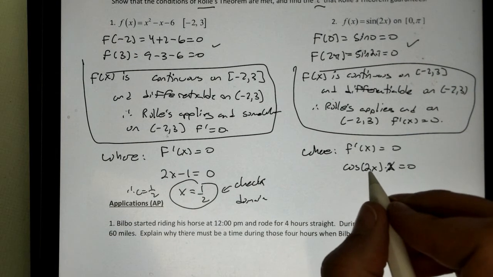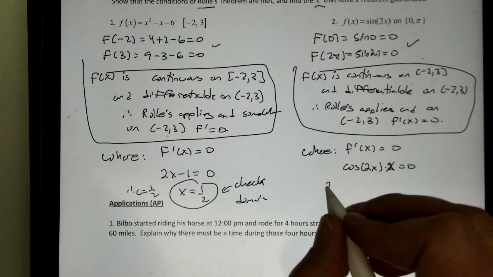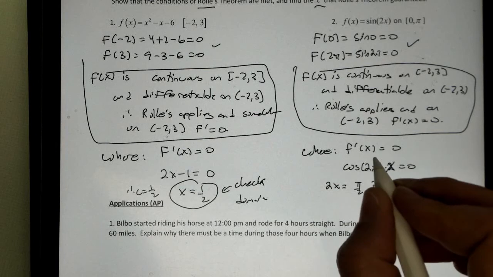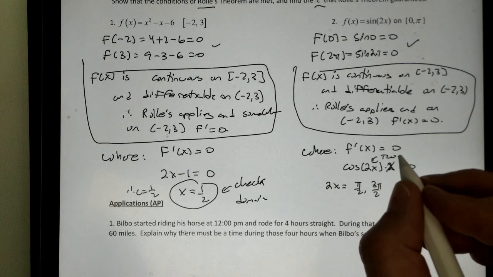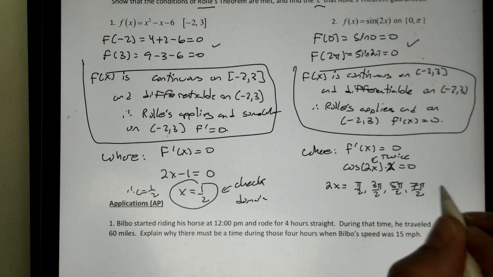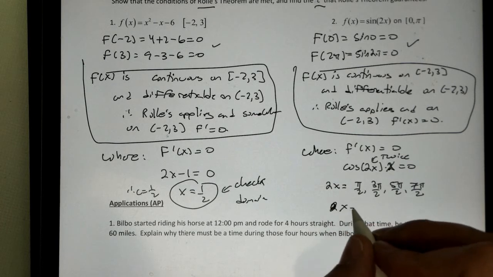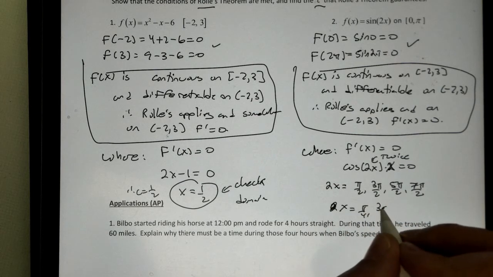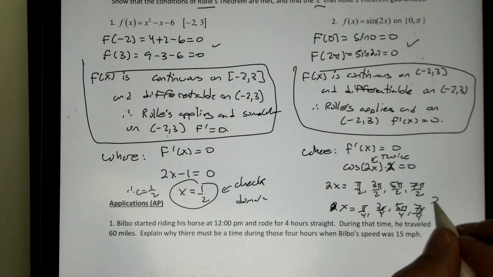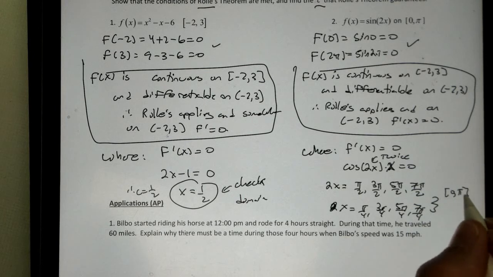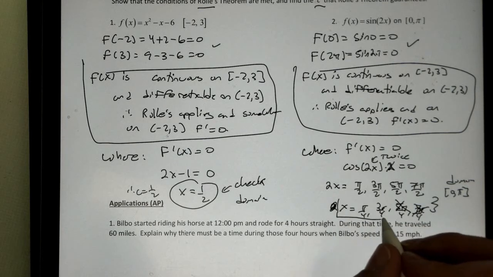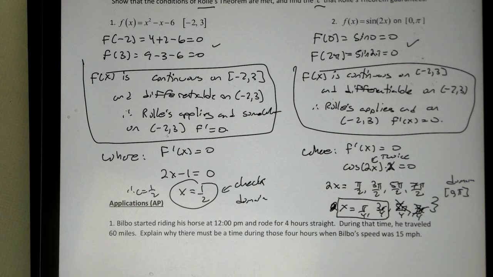And we saw the other day, we took the derivative of 2x, and we had to find out where cosine equals 0: pi over 2, 3 pi over 2, but remember, this is going around the circle twice. So we have to double it. So we go 5 pi over 2, 7 pi over 2, and then I divide by 2. Pi over 4, 3 pi over 4, 5 pi over 4, 7 pi over 4. But when you check your domain, remember my domain is from 0 to pi. I don't need the last two. They're too big. So we only pick the first two. And there's our answer. Easy peasy.